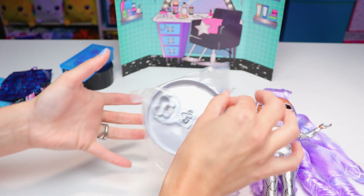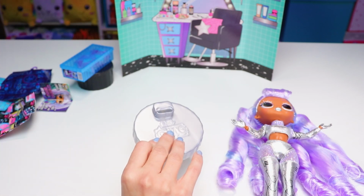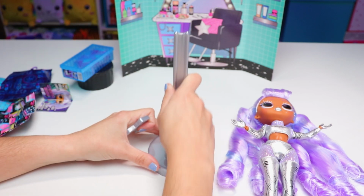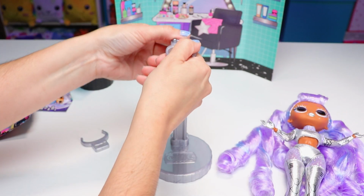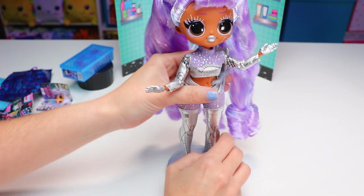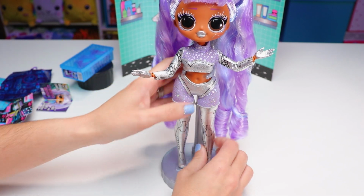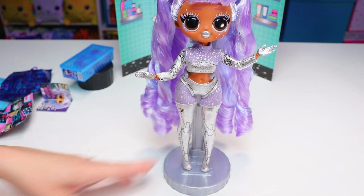Oh, I forgot to build the doll stand, so I'll quickly build this so we could check them out in all their silver lilac glory. Why am I singing? I should not be singing. What kind of waist hugger do we need? I'm gonna go with the smallest because then it will actually fit around their waist. Doesn't that make sense? I think so. Why am I talking to myself, you may ask? Well, the dolls don't respond. That's why. And if they did, well, I'd be a little concerned for my sanity. And there you go, a doll stand.